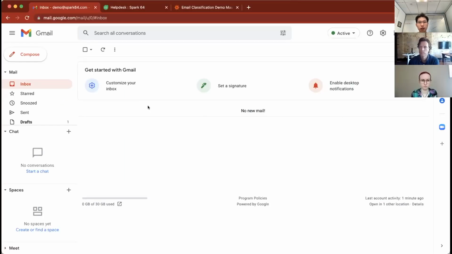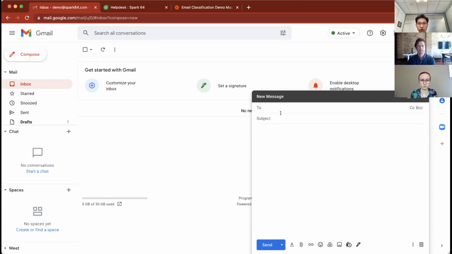Okay, so for this demo, I'm going to play the scenario of a customer emailing a car rental agency. There's a number of things I could email as a customer. First of all, let's start off with a simple example. Let's go set up a demo account. Let's say I can't log in, and I might go, hey, hi, I'd like to reset my password. Can you help me, please?